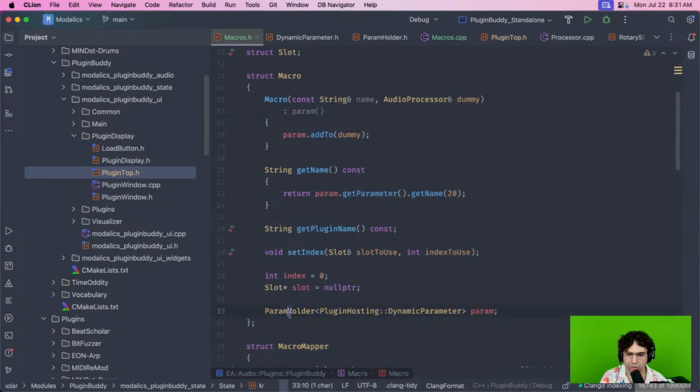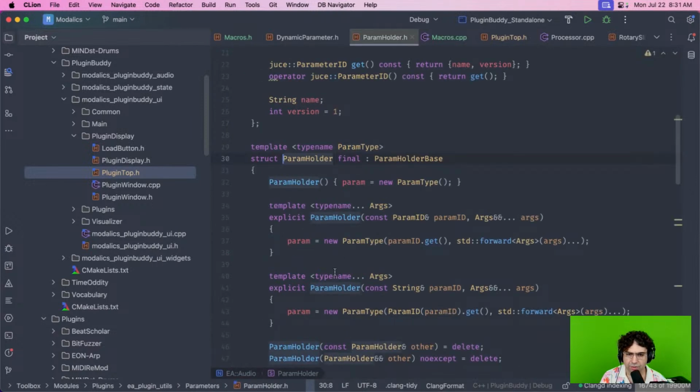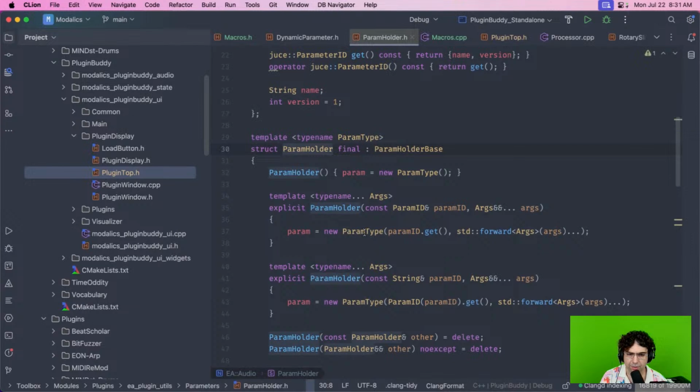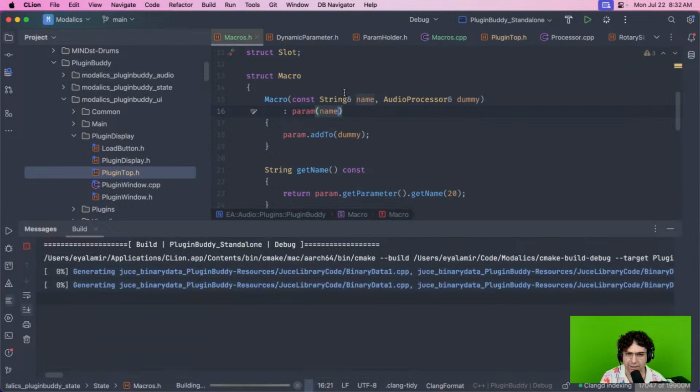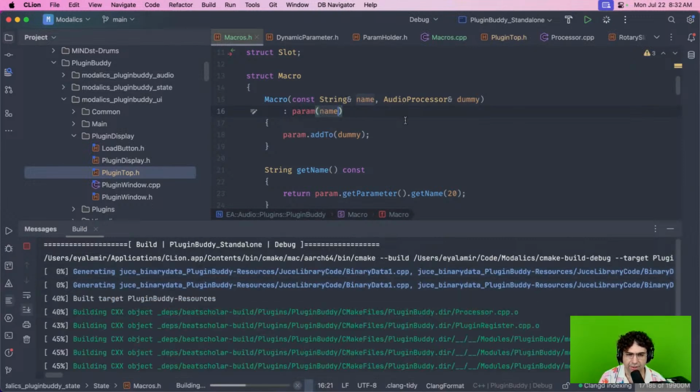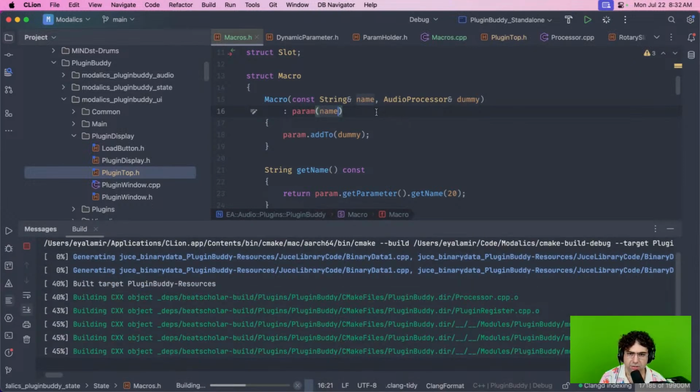Right, the parameter holder has this, and it should create the parameter type with it. Okay, so I just need the ID. Maybe I just need it once and it's really fine. So the first thing happens to be the ID, and then anything else doesn't matter probably. That makes sense.